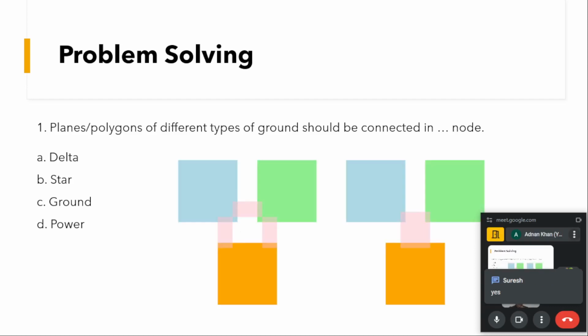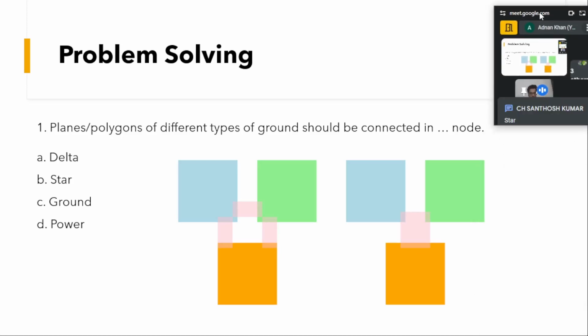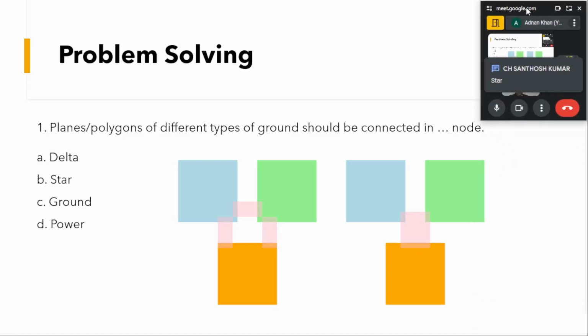So okay, let us come to this question. If we have different planes, here you can see three planes, we can connect them in one way separately, like first to second, then second to third, then third to first, forming the delta connection.